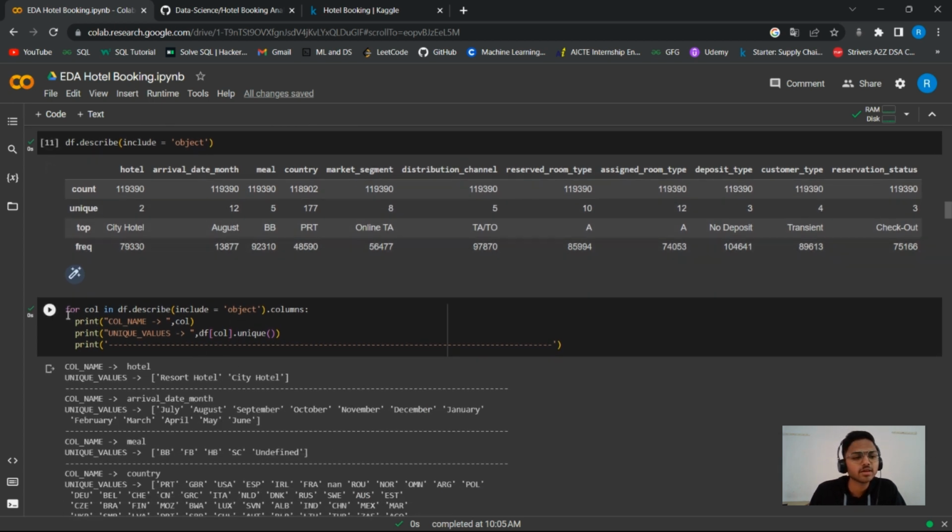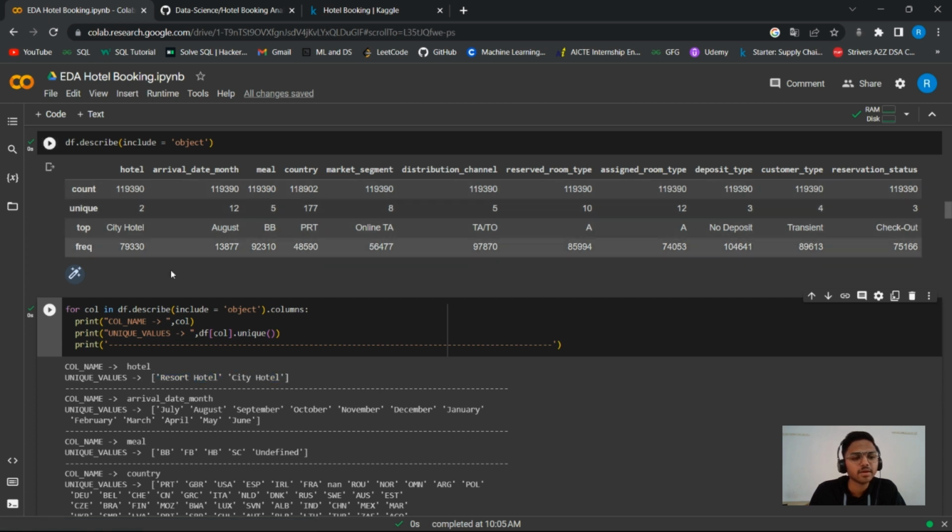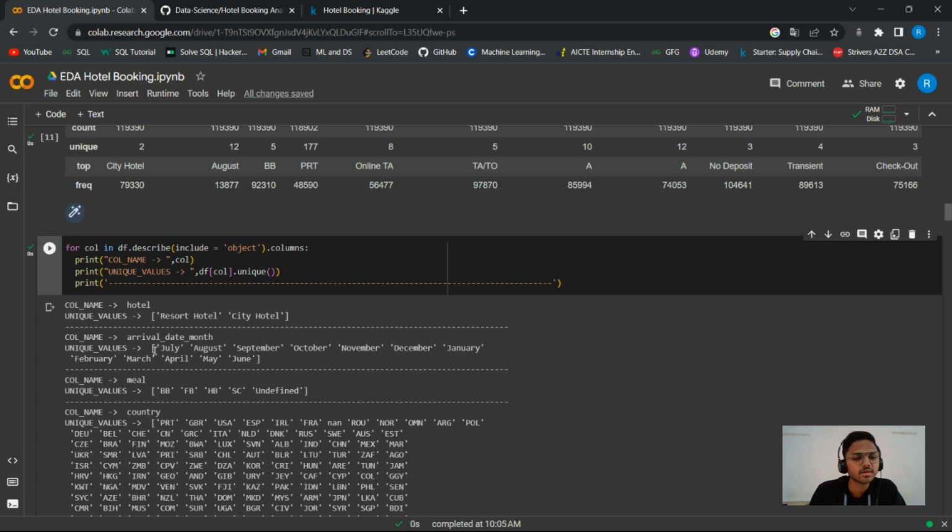Further moving into the next cell, we will understand what the unique values are in each of the columns. For example, hotel has two unique values, that is resort hotel and city hotel. The arrival date month may be June, July, August, right?